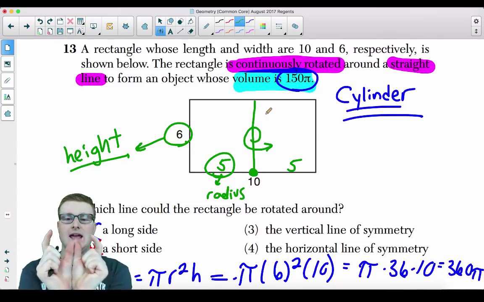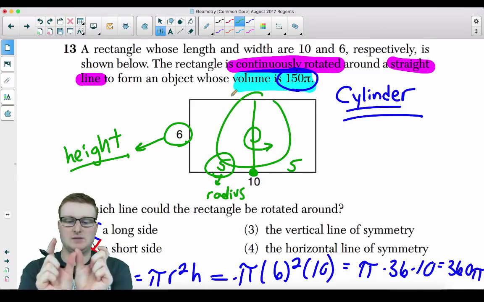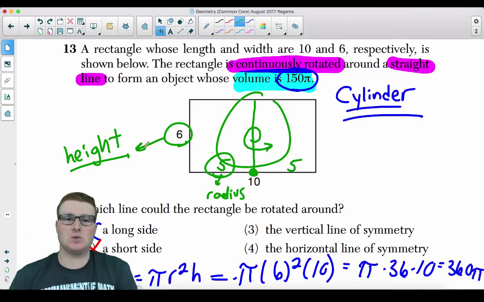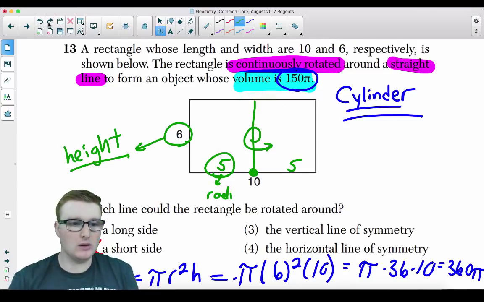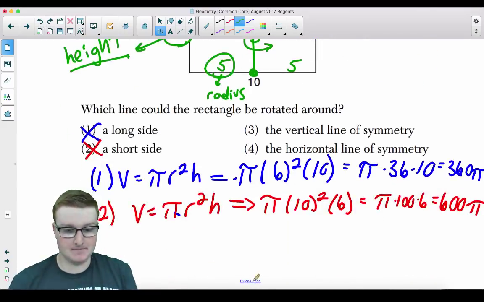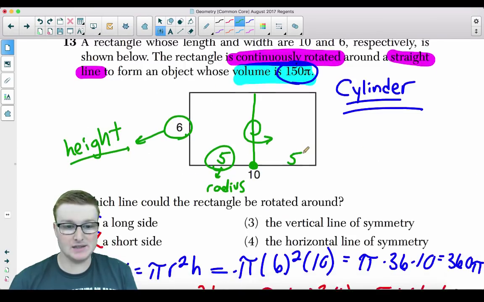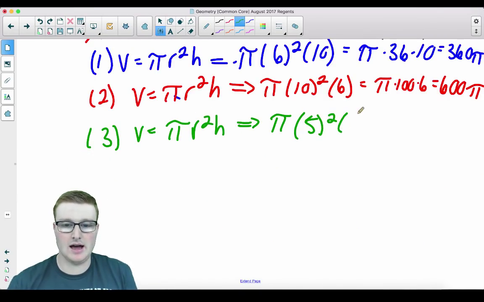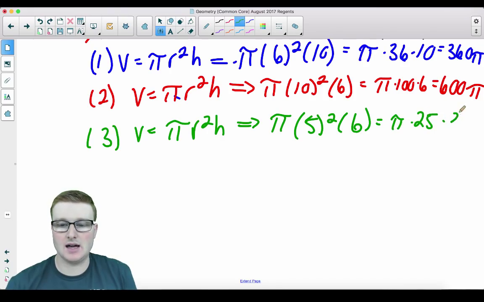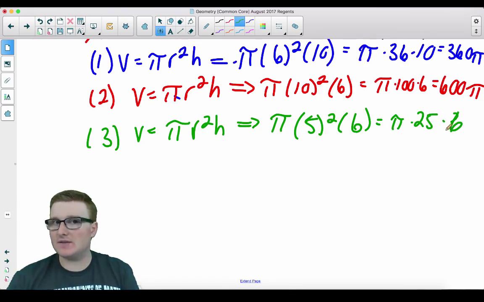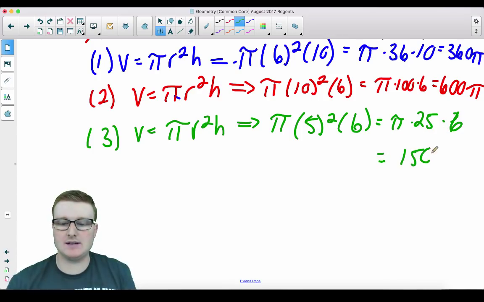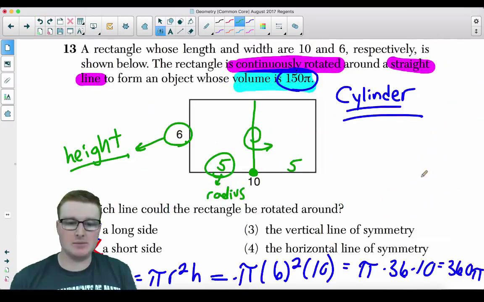If you take two rectangles and it has a central axis, in this case the central axis of the spinning doors, and you just spin it around, that's why the radius is 5, not 10. So let's go ahead and calculate it. Number 3, again, V equals pi r squared times the height. The radius is 5. The height is 6. This will give you pi times 25 times 6. 25 times 6 is 150. Smack on the pi. And ladies and gentlemen, that is your answer.